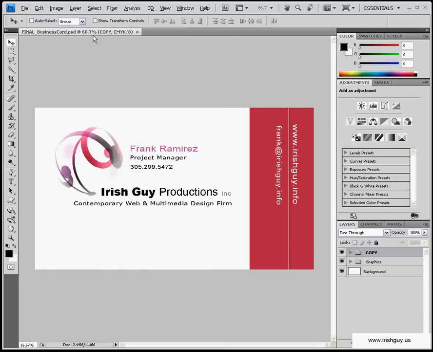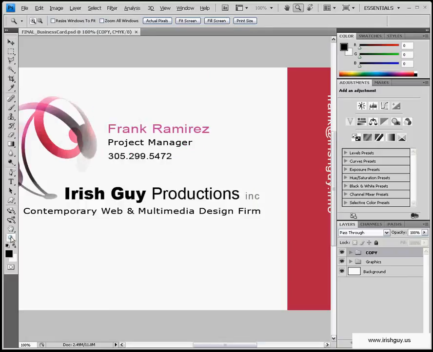If I double click on the magnifying glass at the bottom here on my toolbar, you'll notice right down here, if I double click on that and I go back and have a look at that file name, you'll notice that it now says 100%. So what it's telling me there is that we're now viewing this file at 100% of its true size.